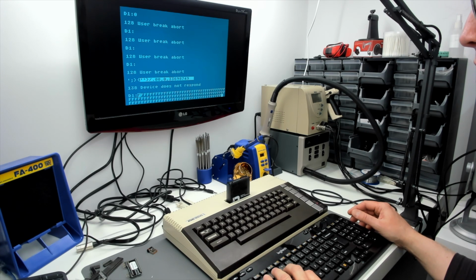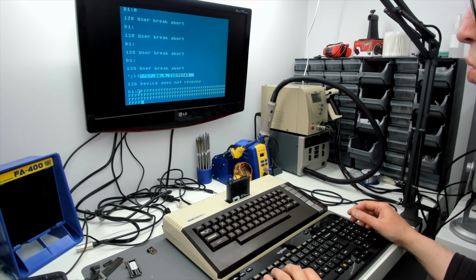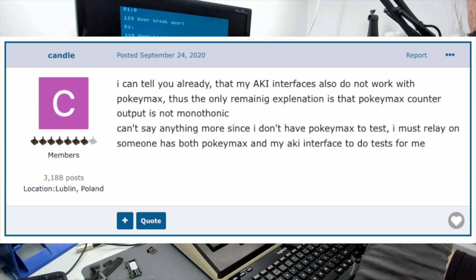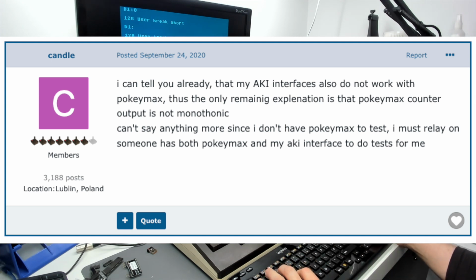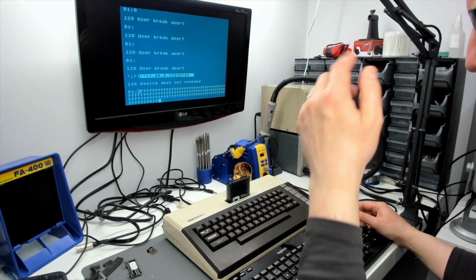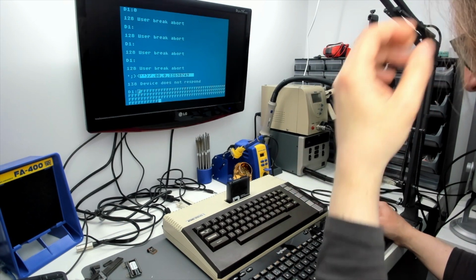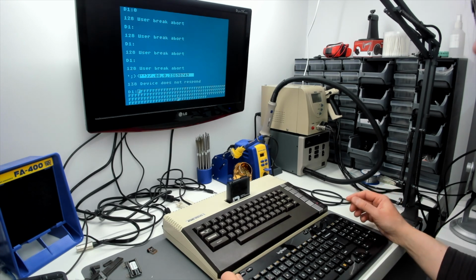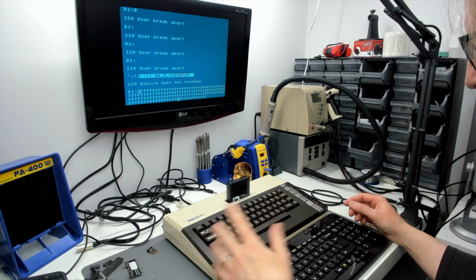It's working reasonably well, but there is a post from a few years ago that Candle made on the Atari Age forum, which would tend to indicate that the two devices, the AKI and the PokeyMax, were totally incompatible. But as I've mentioned before, I'm guessing that got resolved on the PokeyMax side of things. There, and there, and there, and there, and there. So it's stuttery. Auto repeat is stuttery.